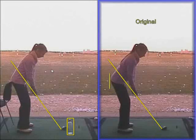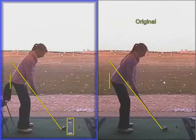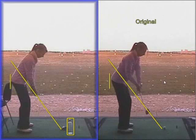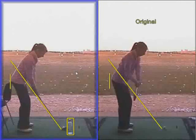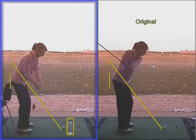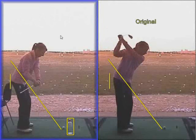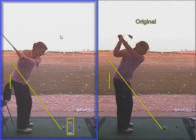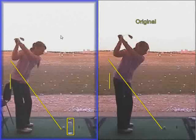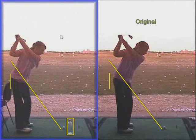So now that those lines are drawn, you'll see on the right hand side where Alexandra's body comes away, or bottom comes away from that line. So she stands up a little bit, and that's just starting to lose her posture, and that happens quite early on in the movement. Up to the top of the backswing there, and you can see there's quite a big difference in the positions where her hip is really still touching the line on the left hand side, which is good, so her posture is much more maintained in a better position. The right hand side, she's well away from that line, so she has stood up a fair amount there.